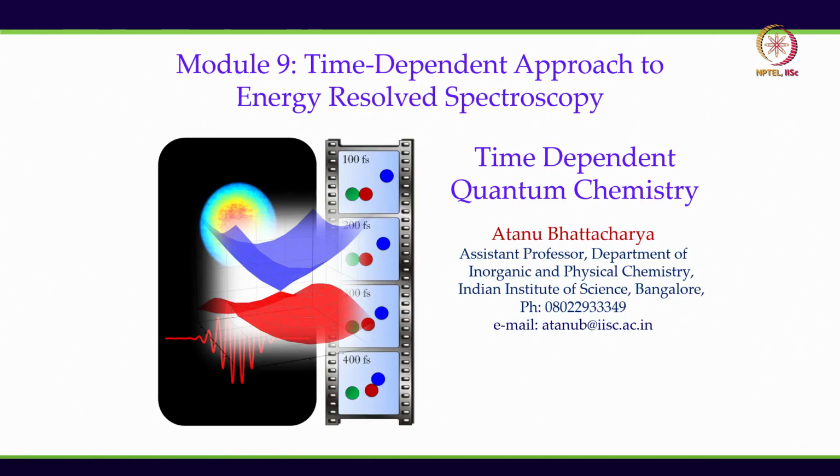In general, when you think about the TDSE, the time dependent Schrodinger equation, we get a feeling that it is going to give me a time dependent wave function, and if I have a time dependent wave function, I do not have any access to the spectrum of the system. On the contrary, in this module we will find out that the solution to the TDSE can give us the spectrum as well, and that is what we are going to go over.